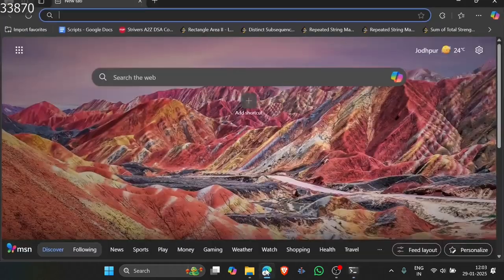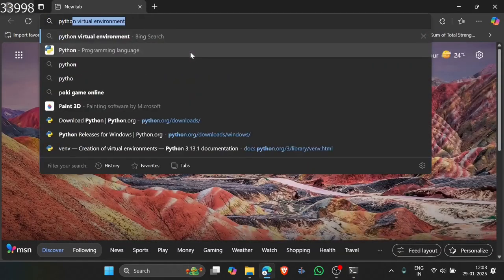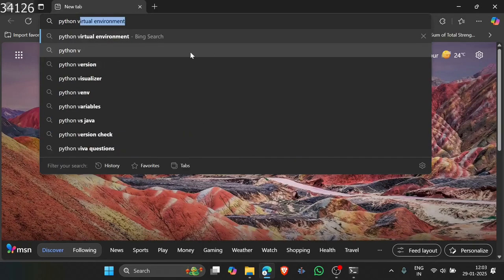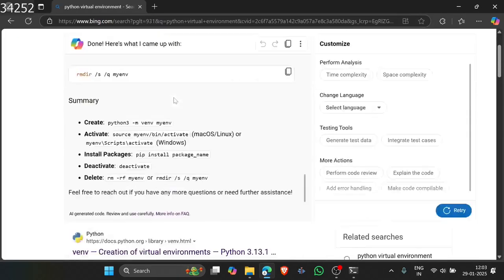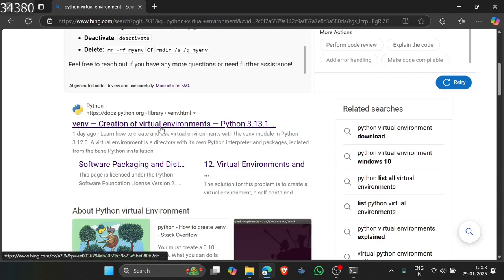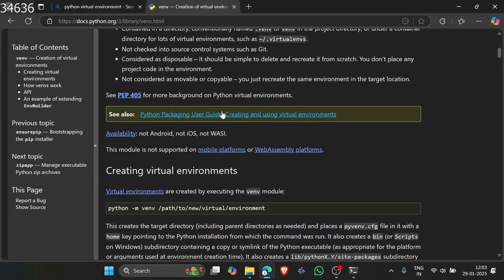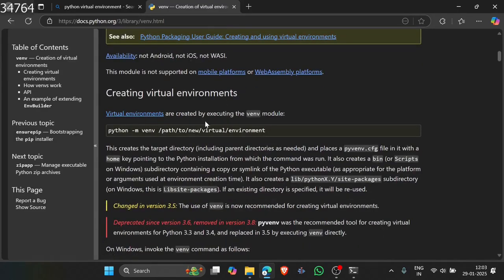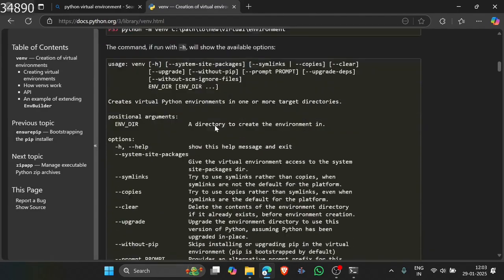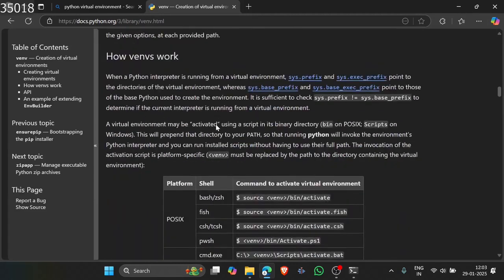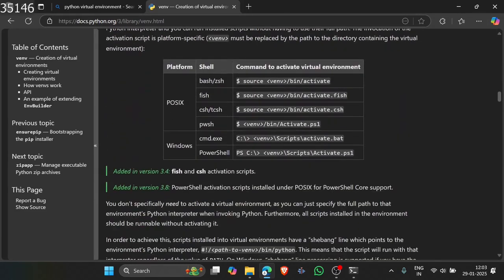So go to your browser, search Python virtual environment, go to their official documentation. So here we can see the command to create the virtual environment, and if you go a little below, here we can see the commands to activate the virtual environment for PowerShell, which we used, and for command prompt and for bash.